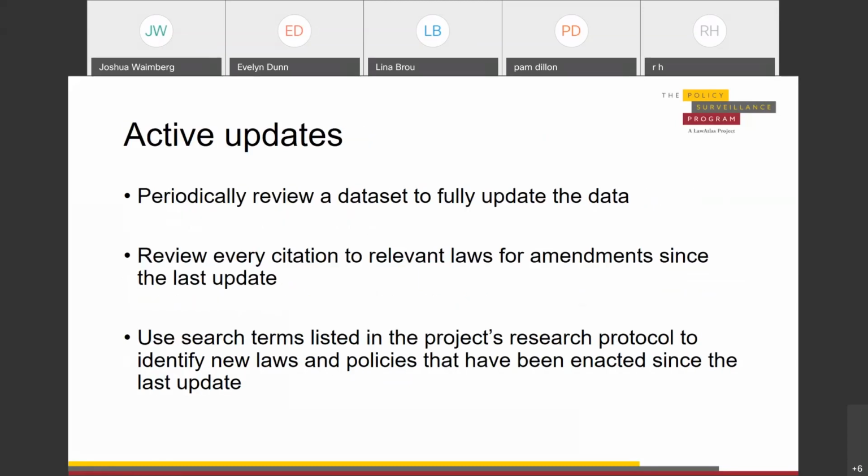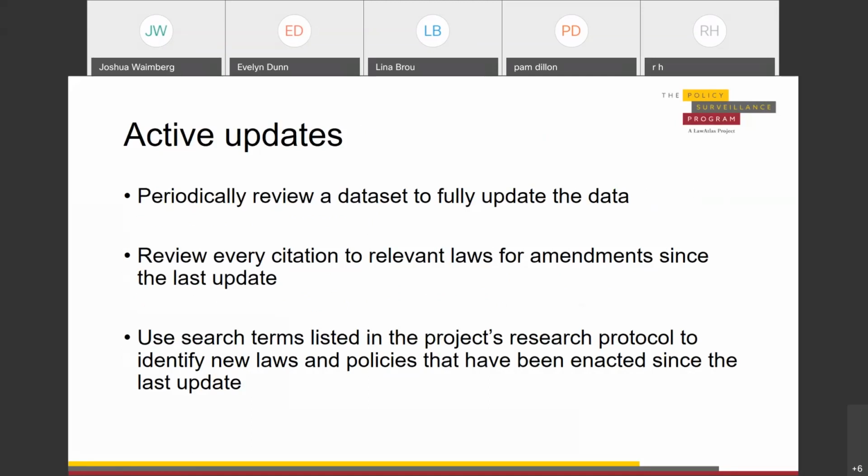This is as opposed to an active update, which is more planned. This is when you periodically review a data set to fully update the data. You want to review every citation to relevant laws for amendments since the last update. And to do so, we're going to jump back into our project's research protocol, where we've hopefully identified all of our search terms to identify new laws and policies that have been enacted since the last update.